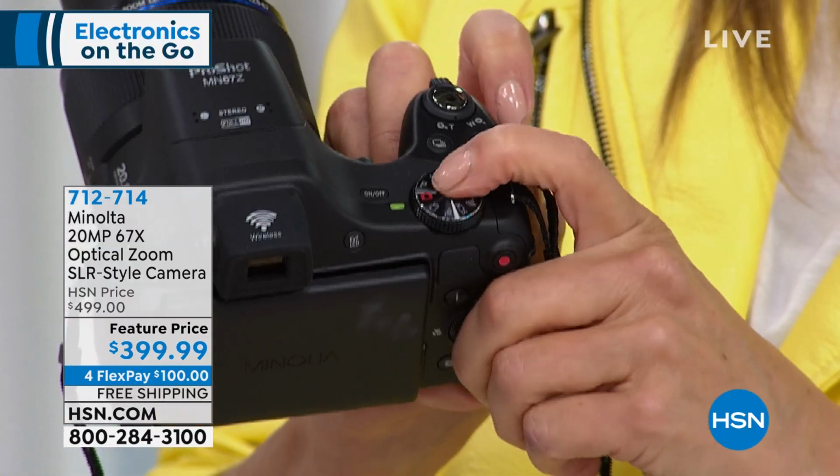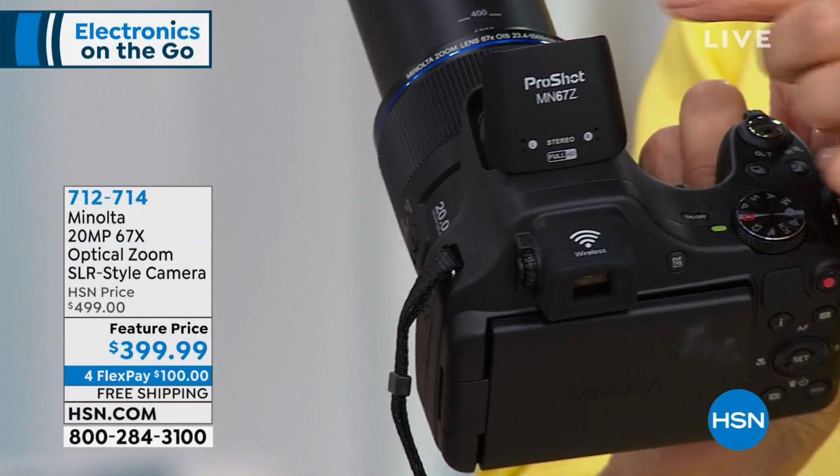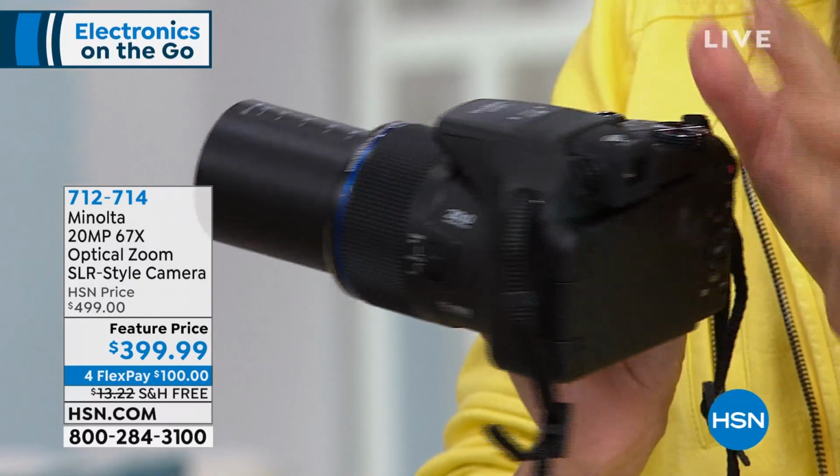And then Sarah, even on the wheel right there, so there's the red camera, you have yours in auto as well. You also have with this beauty face mode. So when you turn the dial to that little face, it smooths your skin and it makes you look younger in all of your pictures. Who doesn't want that? It's absolutely incredible. And then with 14 different scene modes, look at this screen, by the way, giant 3-inch screen, absolutely beautiful. Now you can select which scene mode you want to get the perfect results every single time.